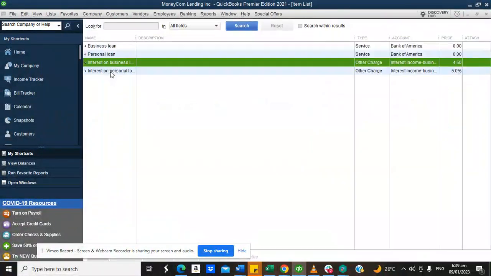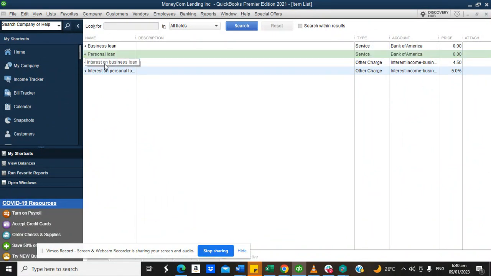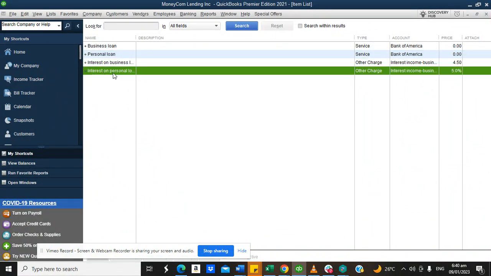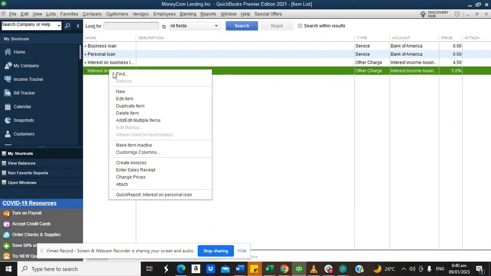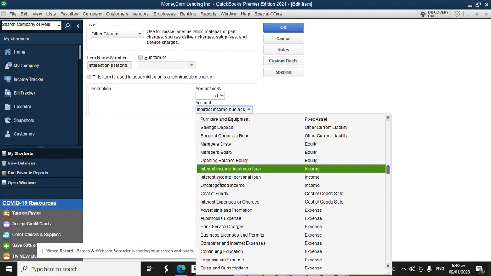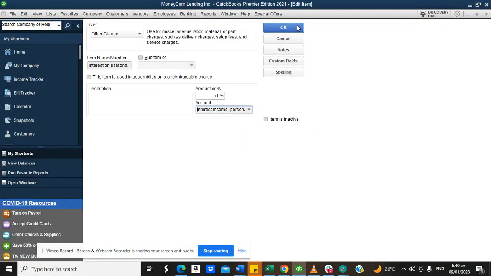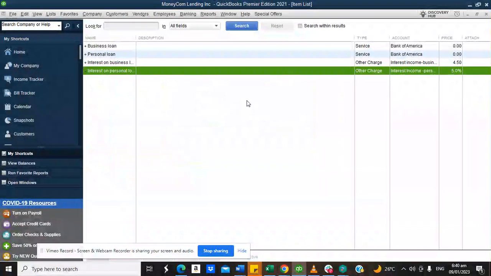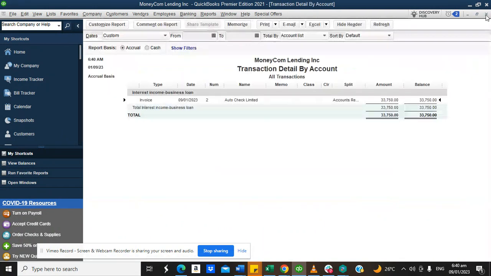So let's go back to item, right click, interest on personal loan, edit. So this is the mistake we made. This is supposed to be interest on business loan, not interest on personal loan. So it's already reflecting in our report.